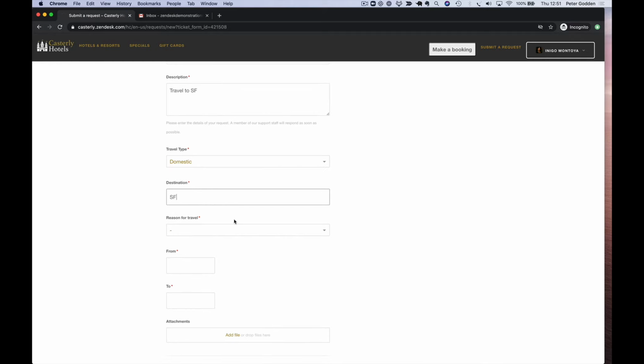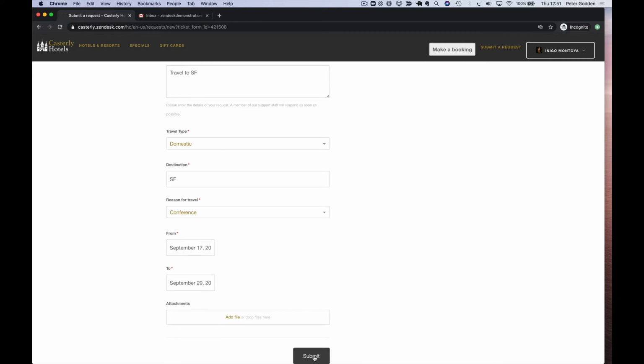And note that there's nothing particularly special about these fields I'm filling out. These are just Zendesk custom fields that we've put as part of the travel request form and made available to end users on our help center. But we have locked these fields to make them required, as per the red dot on the right-hand side, so that we can ensure that we always have the full amount of information we need to automatically send that approval off straight away. Okay, so we're going to a conference, and we'll say we're going from here to here, and then click on submit.